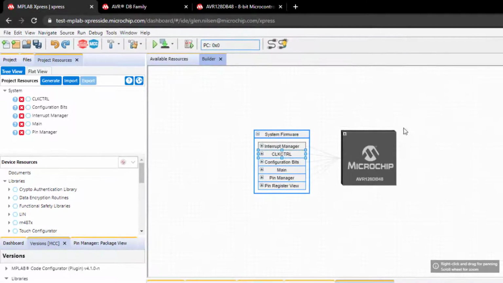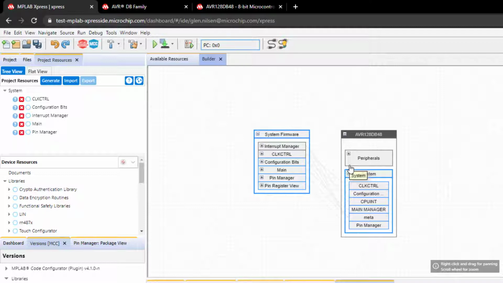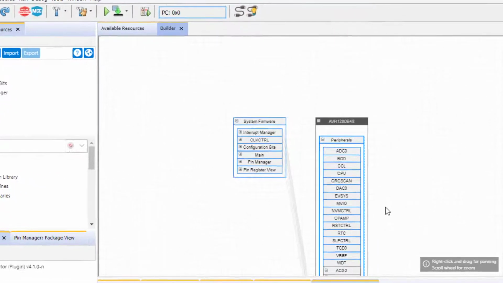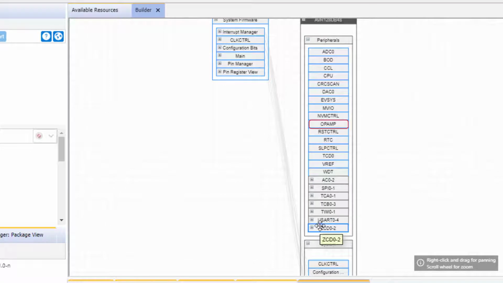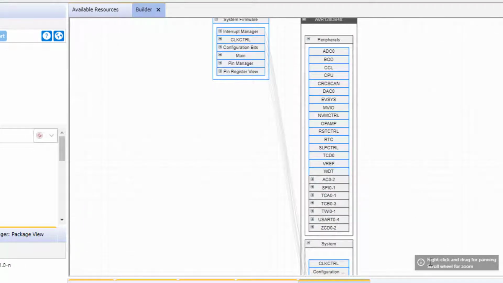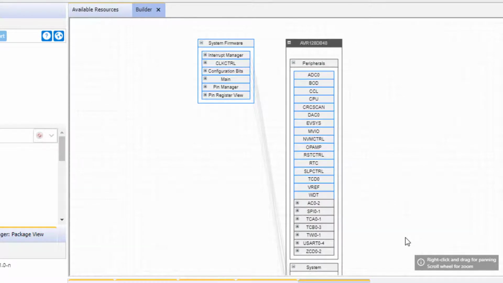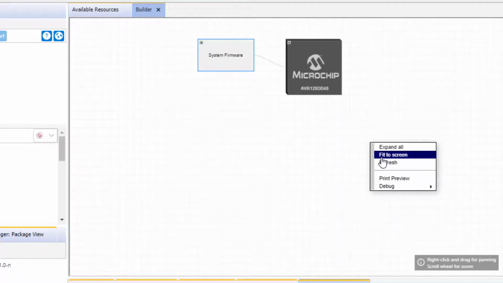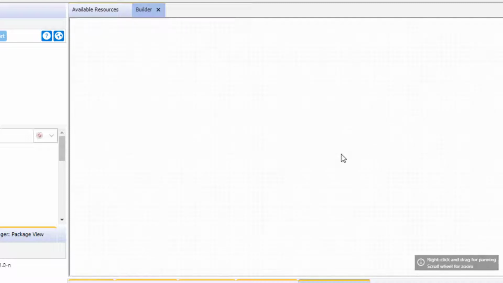This configuration window is the same window that you would get if you clicked on Clock Control under System in Project Resources. So if we click on the plus to expand the microcontroller block, we can see two boxes containing System and Peripherals. Expanding System, we can see the detailed system components. These represent the actual hardware of the microcontroller, whereas the external block of system controls is the equivalent of what we would see under the System category in Project Resources. Similarly, expanding Peripherals gives you a list of all the hardware peripherals on the microcontroller, such as, for example, the op-amp. Note the instructions here: right-click to drag and pan, and scroll wheel to zoom in or out. So we can also collapse all and refresh to redraw the modules we have.